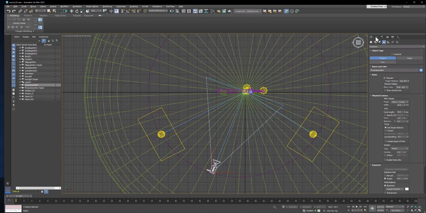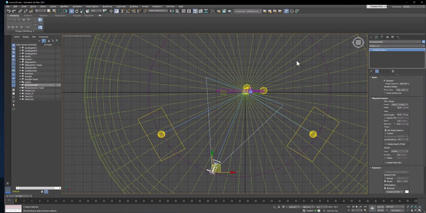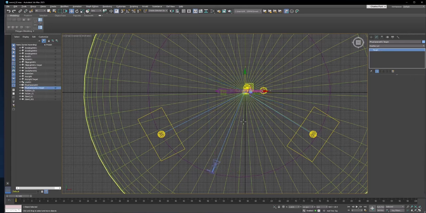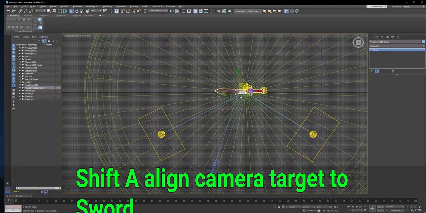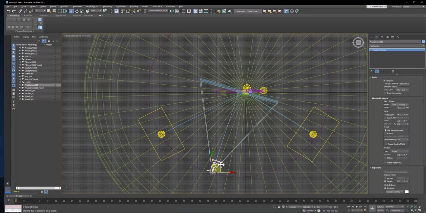And then let's go to the Modify tab, and let's come over here to the Physical Camera target in our Scene Explorer. That makes it easy to select, and let's Shift A, align that to our sword as well. And then let's take the camera and put it sort of on our path there.